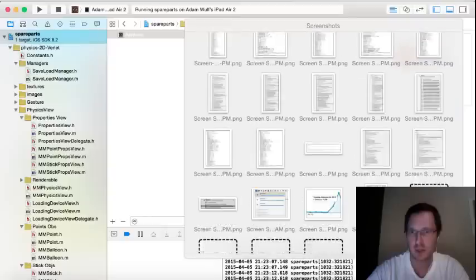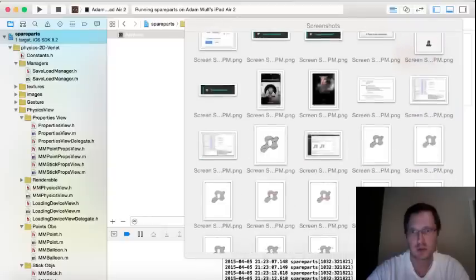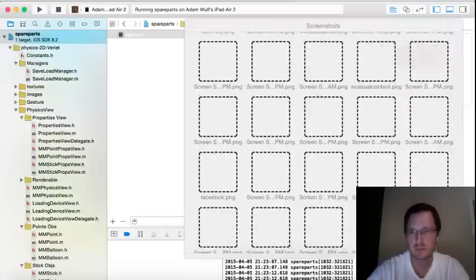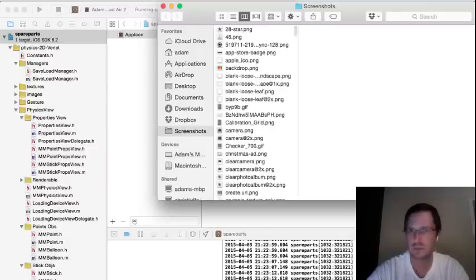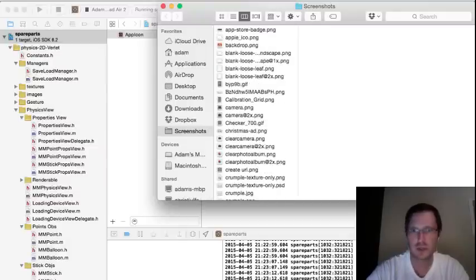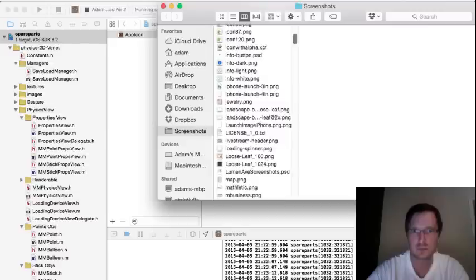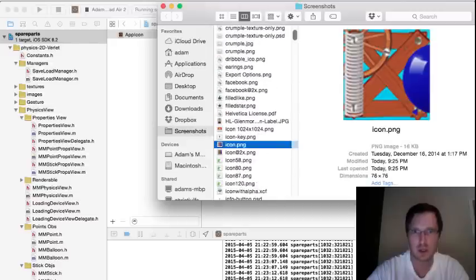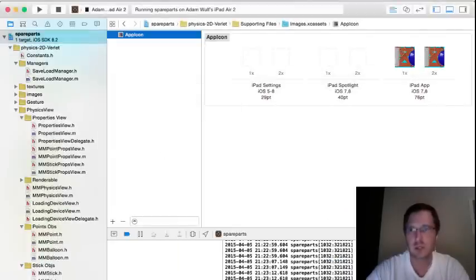I replaced the file, so that means he's down here somewhere. Do it the old-fashioned way. Icon. There we go. It at least has some color in it compared to the last one. So maybe that's okay.